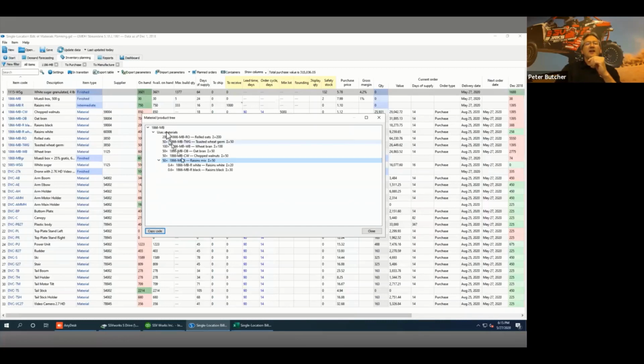So you're looking at a full line bill of materials, top to bottom, whether it's this one's 2 levels deep, most of ours here at SSV Works are 5 or 6 levels deep, and you can see the entire thing at one time.